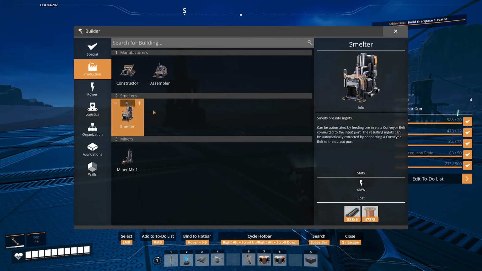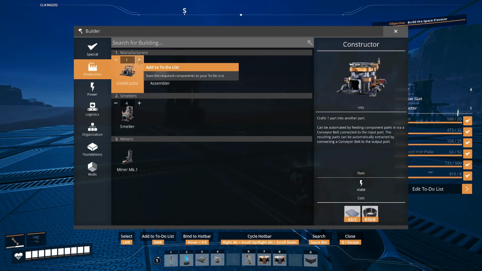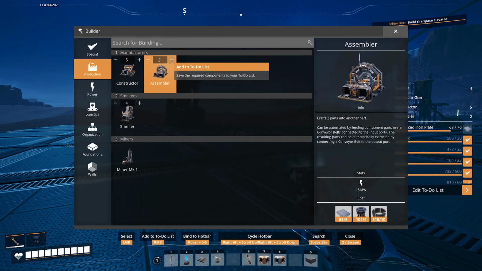So that means I'm going to need 4 smelters. 3 of those smelters will go directly into constructors, making the iron plates. And then I'm going to need 2 more constructors for the screws. And then I'll need 2 assemblers to combine them all and make the reinforced iron plates.